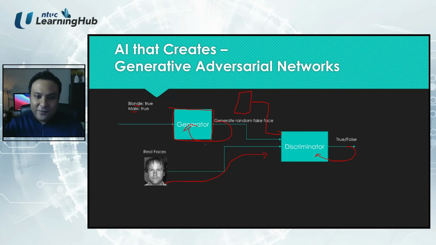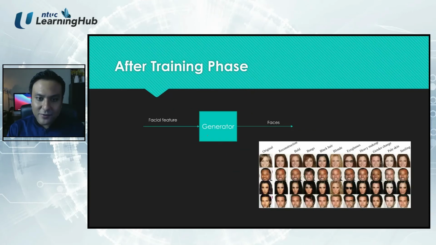So basically, the discriminator and the generator will fight each other to the point that both of them will get really good at making fake faces and discerning between fake and real faces. And when both of them get really strong, and this is called generative because you're generating a picture like the generator, adversarial because they are adversaries, they are fighting with each other, networks. And after both of them get really strong, what you do is that you remove the discriminator. You just look at the generator.